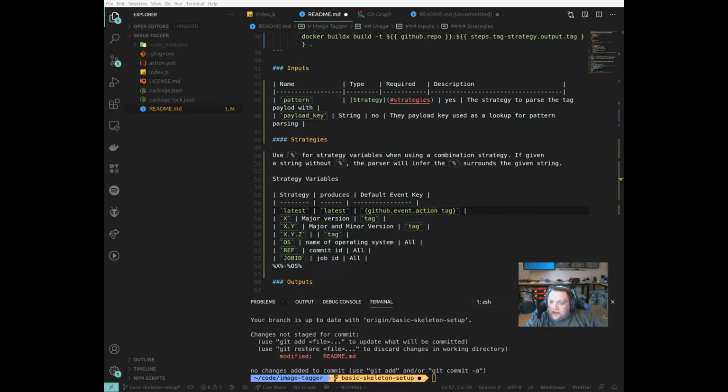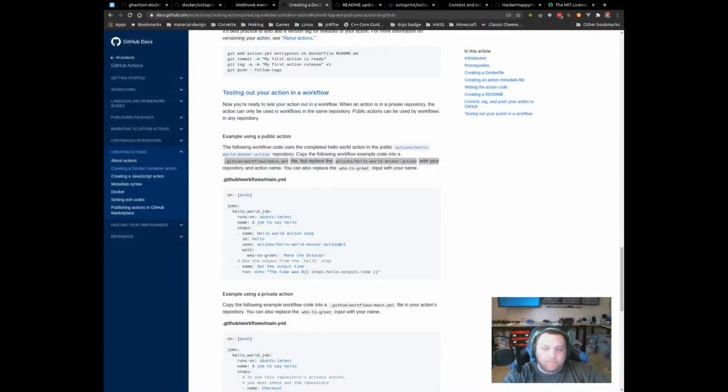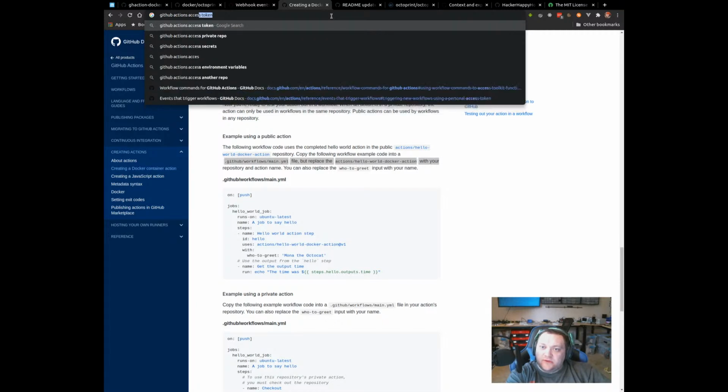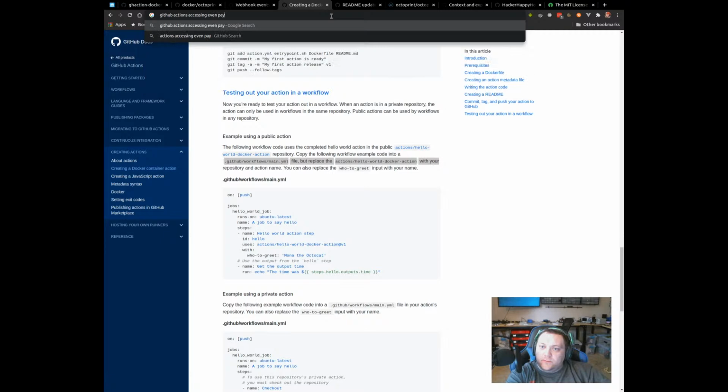But I don't know if this is accessed via, like, is it github.event. Looks like I'm going to have to Google here. GitHub actions accessing event payloads.